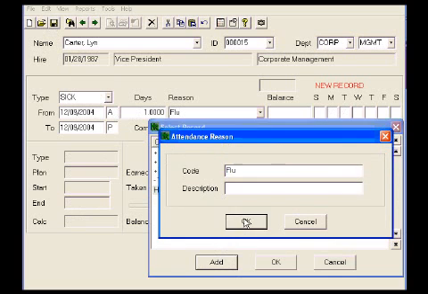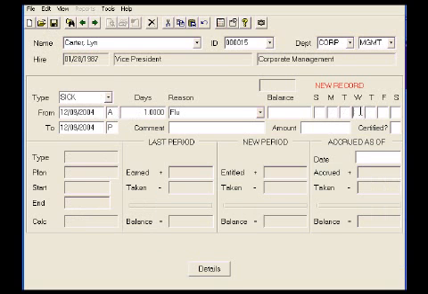Next to the day of the week, under Wednesday, we would type in S for sick. And under comment, if we had any sort of comment, refer to this doctor or wait for a doctor's note or such, we would type it in. This, of course, cost us another $200 to replace the employee with the temporary person. And certified, I will put a R because we do need a doctor's note, and once I receive it, we will put a Y. I'll save this record, and I'll press F8 to clear the sick mode.